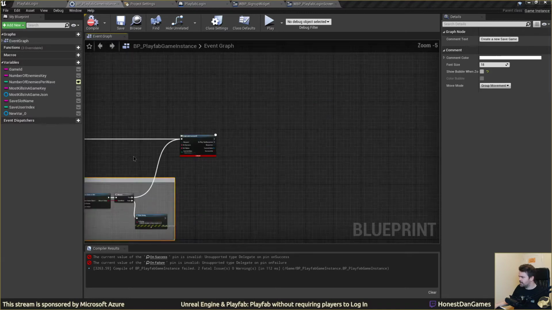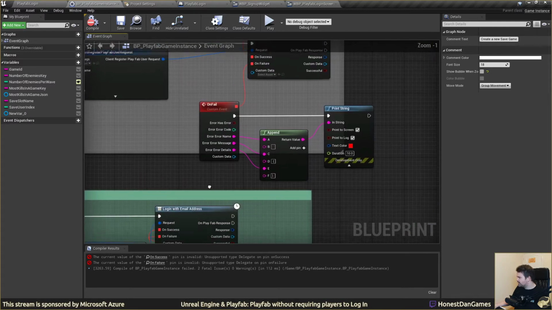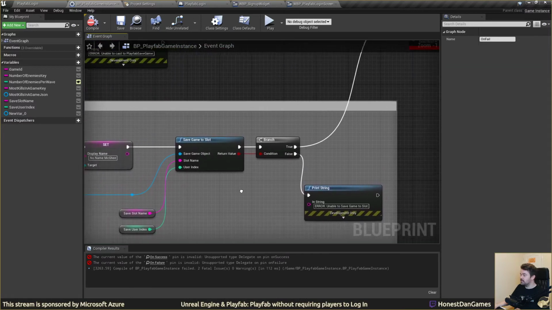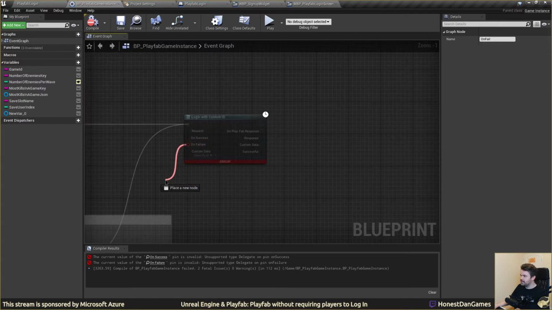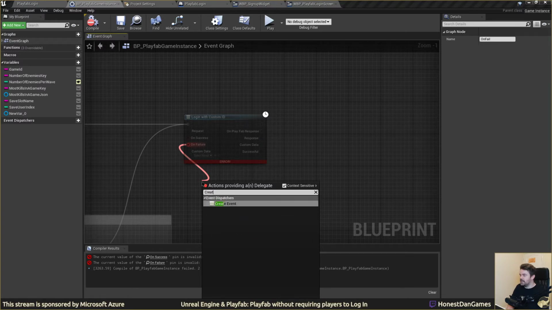Now, if you were on the previous tutorials, you'll remember that we made an on failure function. Let me just go and find that for us. This on fail. What this on fail function does is it will just strip out the error name, message, and details, chuck it into a string for us, and then print it out. Now, because we've made that already, and because all of the on failures come with the same signature, which has that error message detailed in it, we can just keep reusing this on fail message as an event whenever we have a fail condition. So the first thing we're going to do is handle this on failure. And because it already exists, instead of doing add custom event, we're going to actually write in create event.